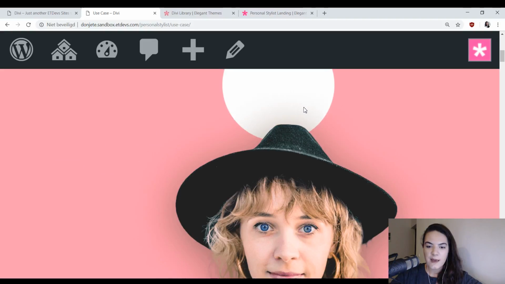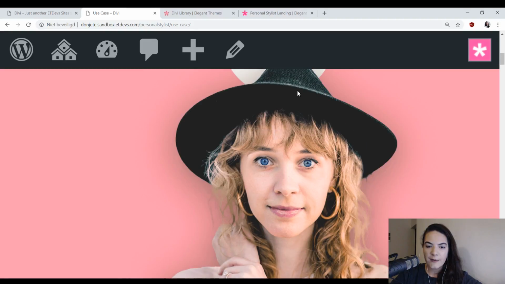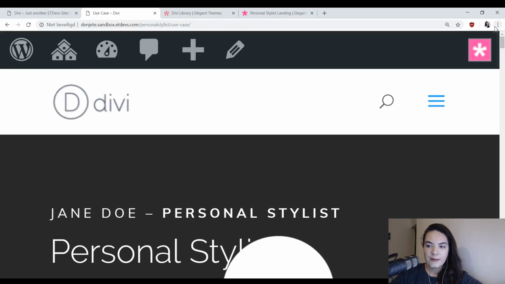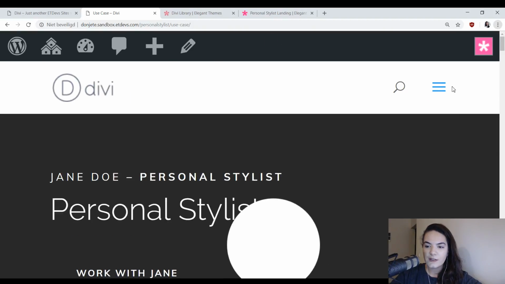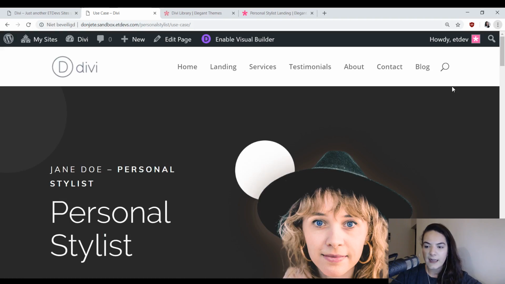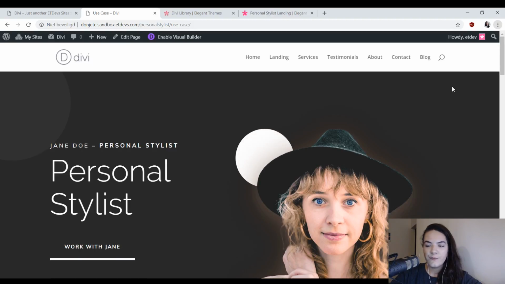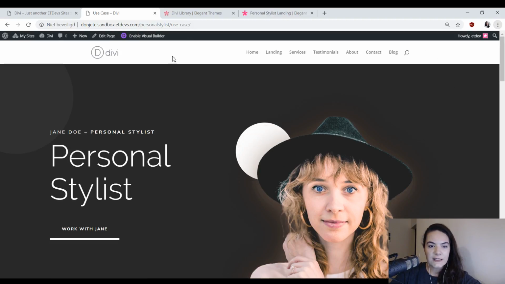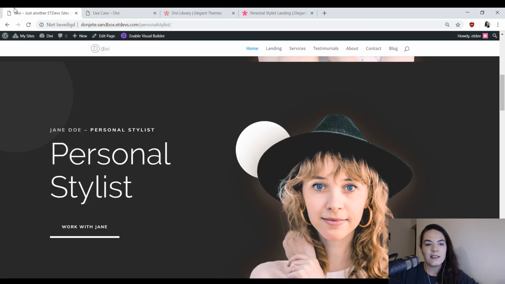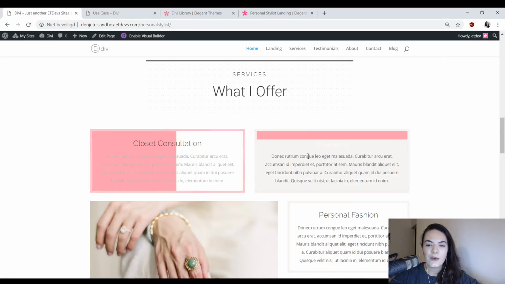So they'll still be able to read everything and they'll have this effect. But if not, nothing else will change. So they will keep seeing the static version of the layout, and on desktop, everyone gets to see this effect. So let's move on to the second example, which is the following one.